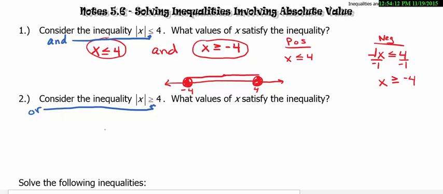Well, we have our two cases, positive and negative. We'll have our x is greater than or equal to 4 case, drop the bars, x is greater than or equal to 4. Or, in this case, we have x is, now switch the direction of the inequality symbol, less than or equal to negative 4. And the key word here is or. When we graph these, the graphs should move in separate directions, or they should diverge.